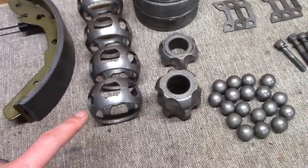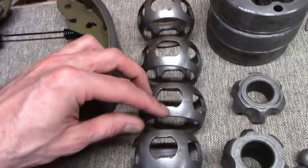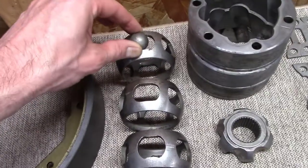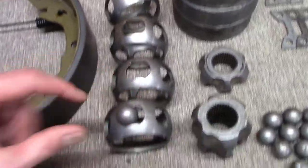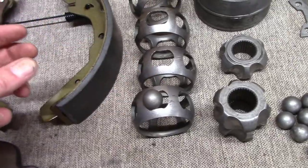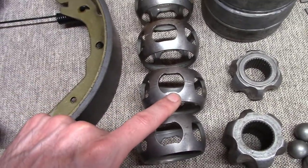Now, what's interesting about this is, and I didn't do a good job of paying attention to this, I didn't realize they were different. Notice on these, they have a smooth opening, and then on these, they have a little bit of a bump. The smooth opening lets the ball bearing all the way through, but the bump keeps the ball bearing inside. It can't go through there. And so that's interesting that there were two of the smooth ones, and two of the ones with that small little ridge that keeps the ball from going through.